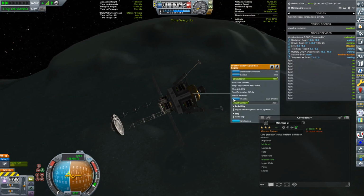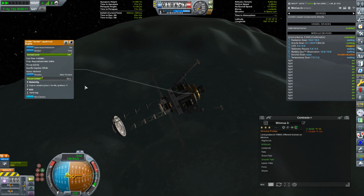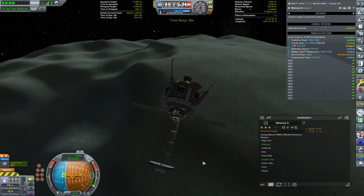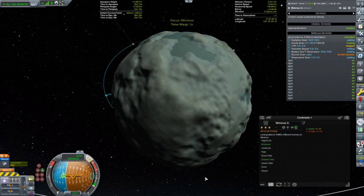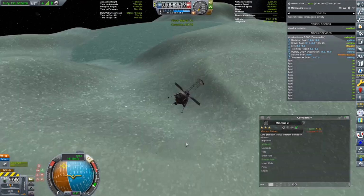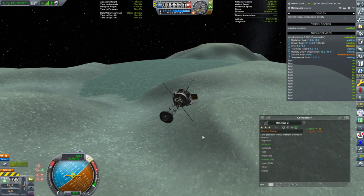How many ignitions are left? This one's just got a single engine. So there's 11 ignitions left on that engine, but if it fails, that's it. The other ones all have backup engines. This one does not. How close are we? Getting close. Whoa, we're tumbling. We're tumbling and we're bumbling.